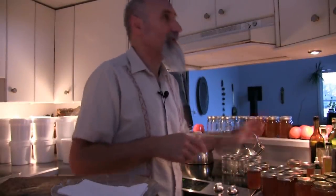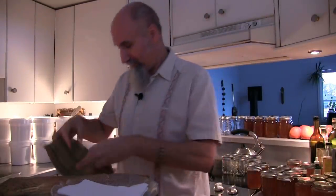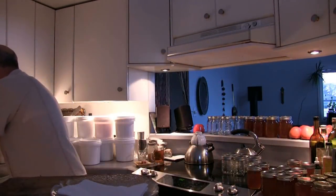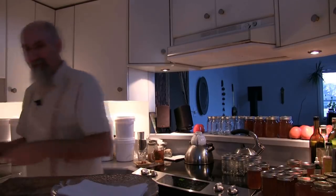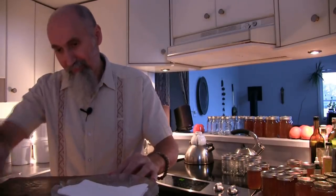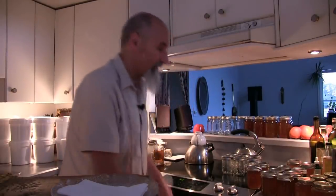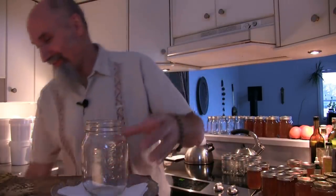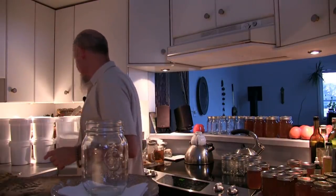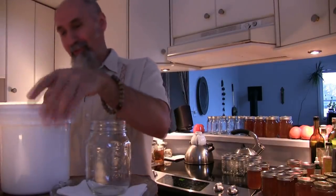Nice. And what I'm going to do, I'm going to grab another rag. I'm going to wet it a little bit. Okay. I'm just going to give the bucket a little wipe, so we know there's no honey left on there. And what we're going to do is we're going to crack open another one. So we've gone through 5 buckets so far, right? Let's do one more.